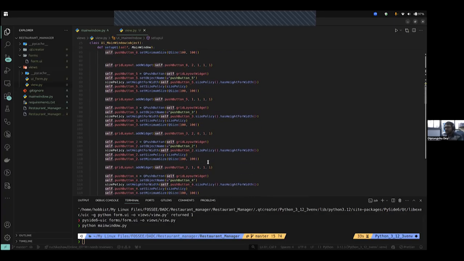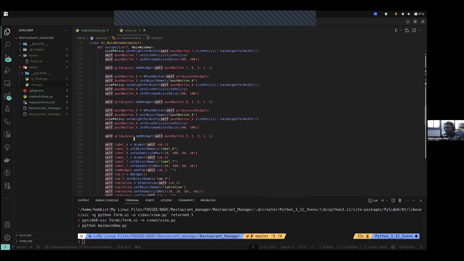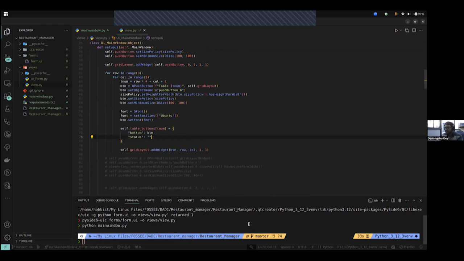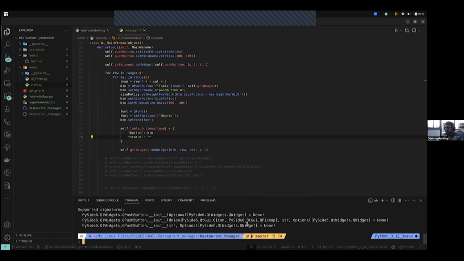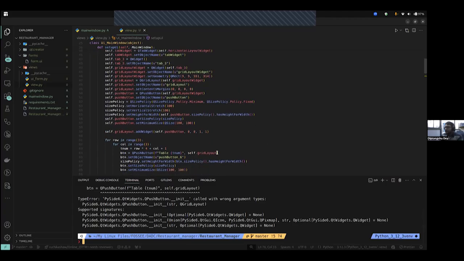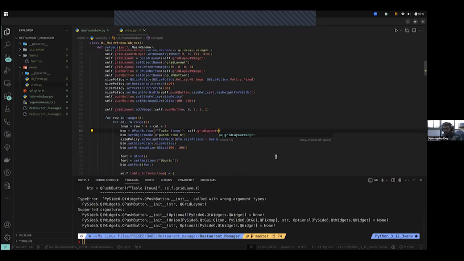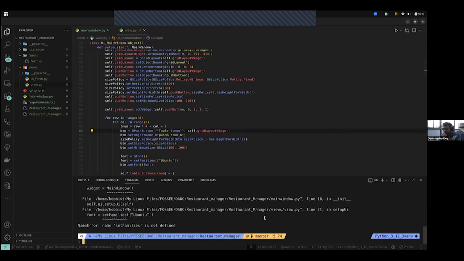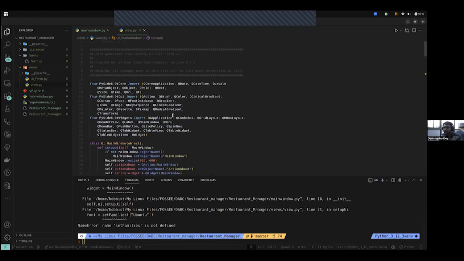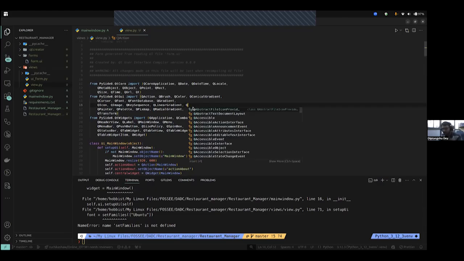So if I just comment out all the grid buttons code right here, and run it. Okay, sorry, it will be grid layout widget. Now if I just run it, just a moment, it seems I'm getting some errors right here. Okay, I forgot to add the QFont.